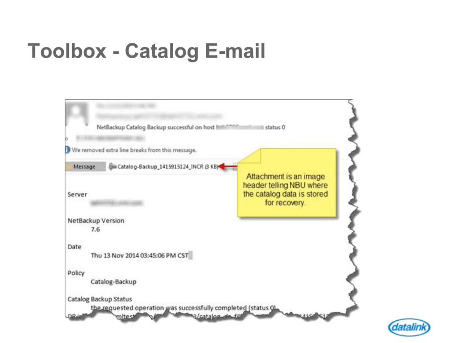Now, back when we did the catalog backup configuration, we set aside a catalog email address. Well, what we're going to go through here is what actually is in that catalog email. I don't know if you've had a chance to look at it, but the one thing you'll notice in there is an attachment, and it contains a NetBackup image header. And when you do a catalog recovery, this is the first thing that NetBackup's going to ask for.